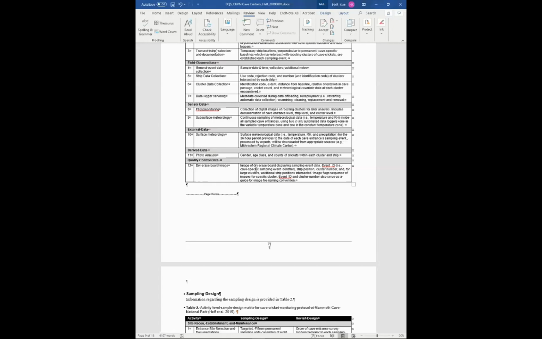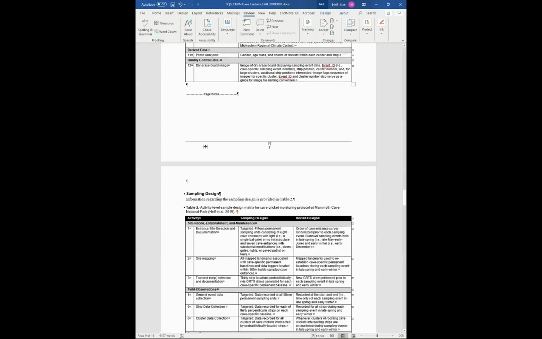So at the end of the series of images, we have a storyboard that lists, okay, this is from this date, this is from this cave, and where we are on the baseline. So we're at 4.1 meters, and this is cluster number 3. So those little things like that are important for your data.